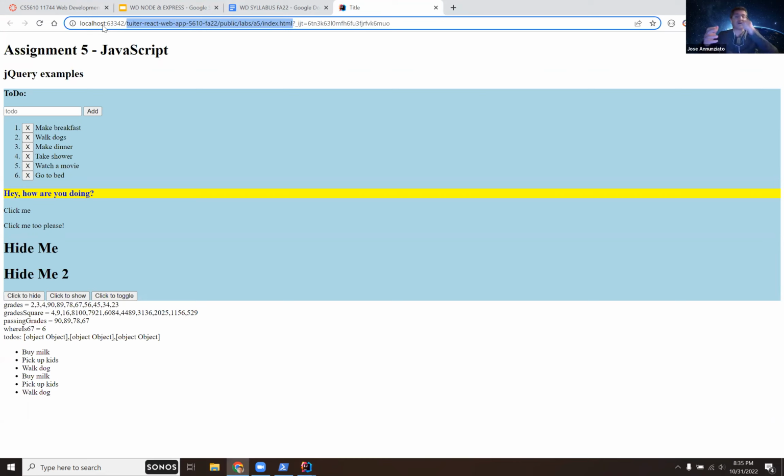And so servers work with providing or identifying the things that you want. In this case, it's a file. You identify it by providing its location on the file system of the server. So servers basically receive the paths of things that you want. Up to this point, these paths have literally meant a physical file. They have been mapped to a physical file. This URL /public/labs a5 index.html refers to a physical file that lives on my file system.